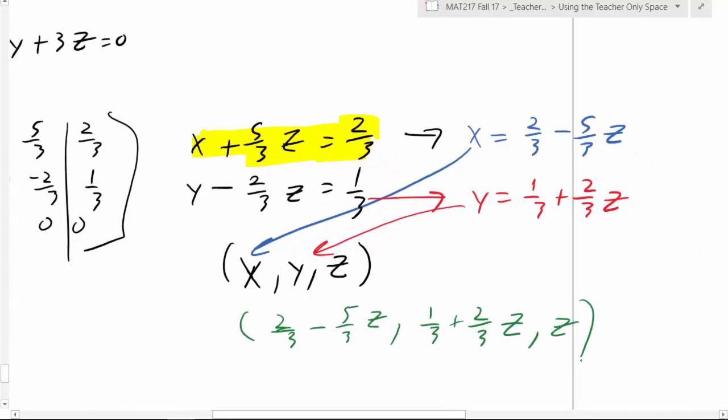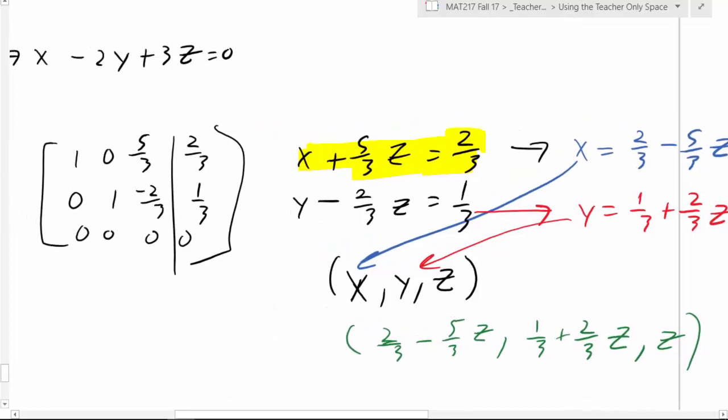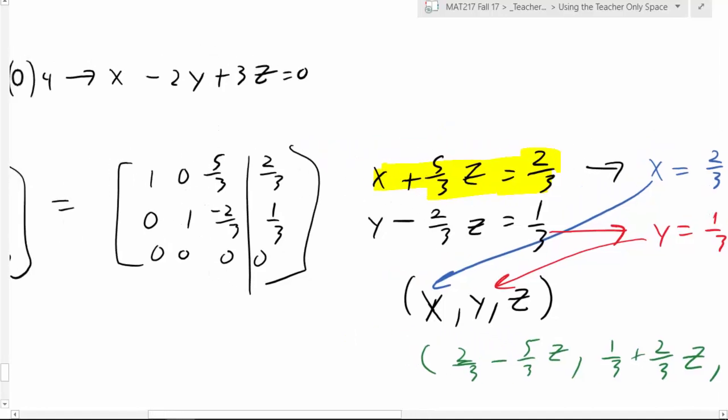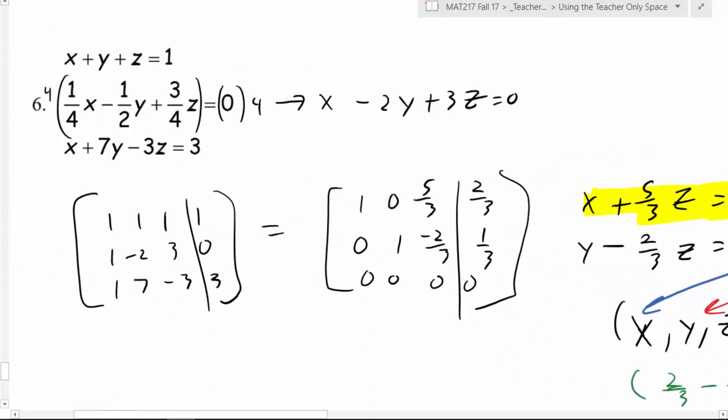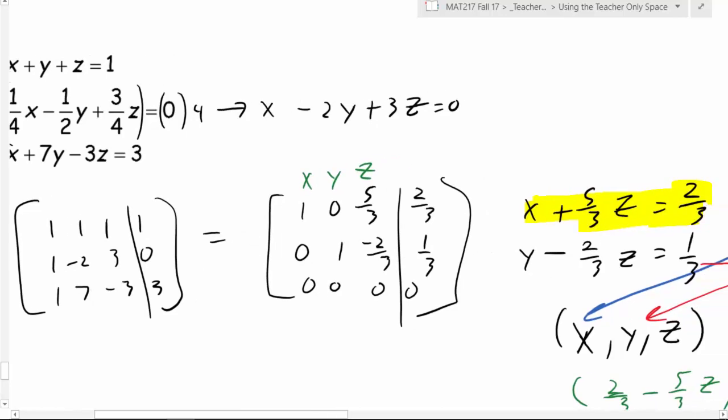Sometimes students freak out when they see a number like that in their calculator. They assume that they made a mistake, or they assume that this problem is really, really hard and they need to instantly ask for help. No, if you just work through it, you see it's actually really simple math. The only thing that would make this problem hard is if it didn't ask for it in terms of z. What if it asked for it in terms of x? How are you going to handle that?